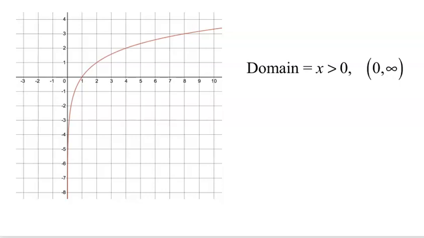Now, how about y values? Y value of 3 is on the graph. 4 would be on the graph if you go out beyond. 2 is on the graph. 1 is on the graph. 0 is on the graph. Negative 1, negative 2, negative 3, negative 4, negative 5.